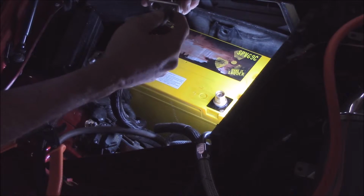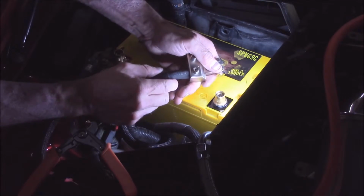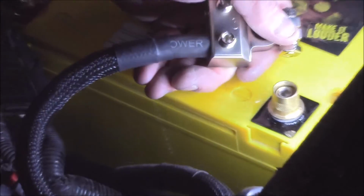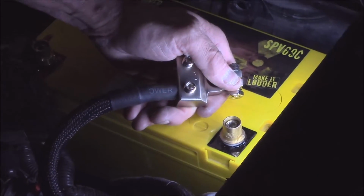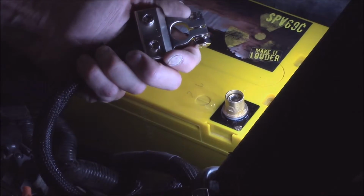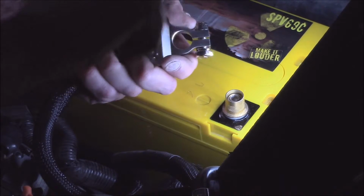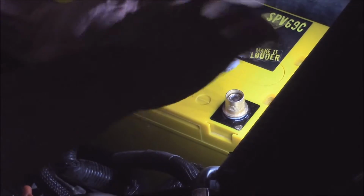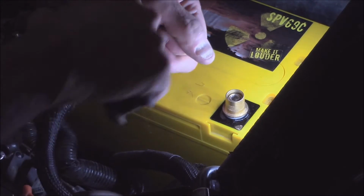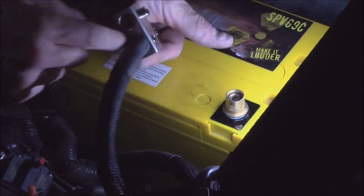I'm going to get it to fit in there. As you can see, when the wire goes in, it actually countersinks in. Let me zoom in a little bit here for us. As the wire goes in, it countersinks in, and it just looks nice. It really is more about the cosmetics on here. I know, but I'm an old school Alaska competitor, so you know. When I say old school, I mean back in the 90s. It's a cosmetic thing, but it allows me to have a fully finished look.